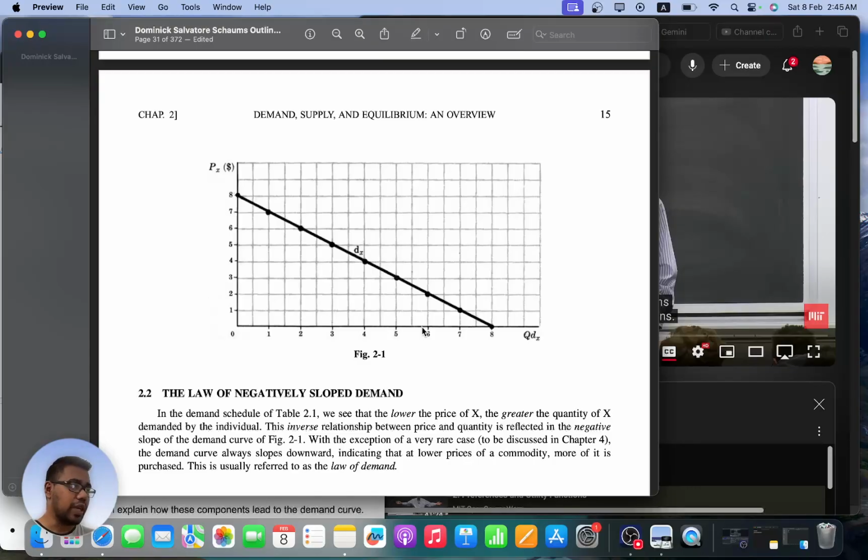They don't just come out of thin air. How do we think about them? Where do they come from? That's what we'll spend basically the first half of the course going through. The first half is divided between the demand side and the supply side. On the demand side, individuals and consumers come up with the demand, and the producers come up with the supply. That is the essential breakdown here.